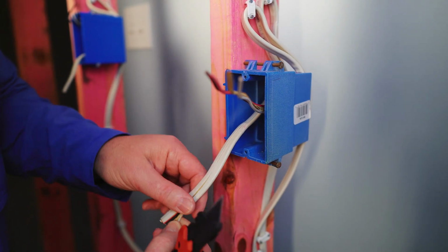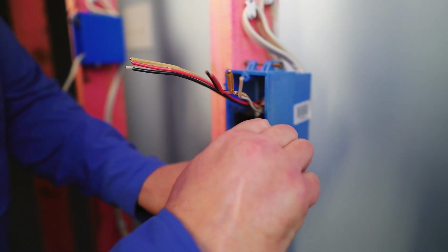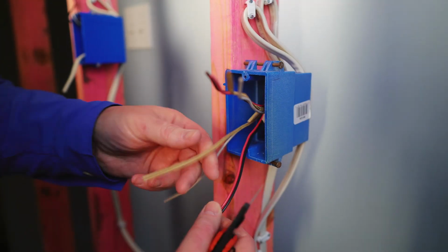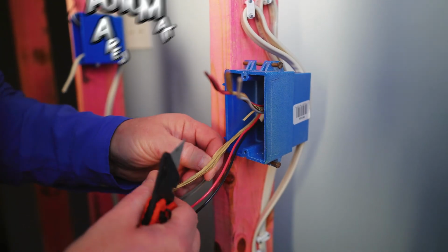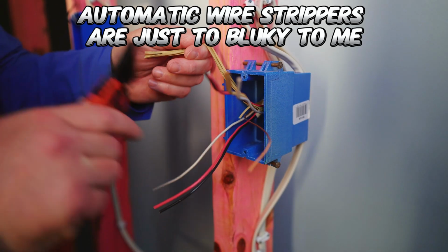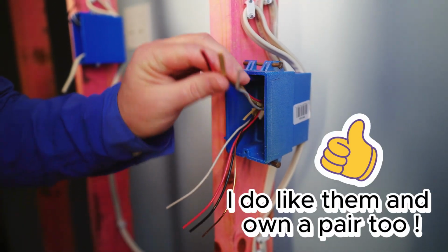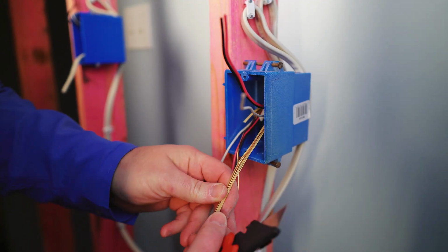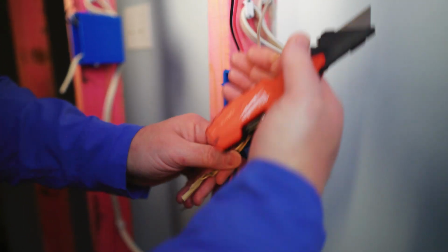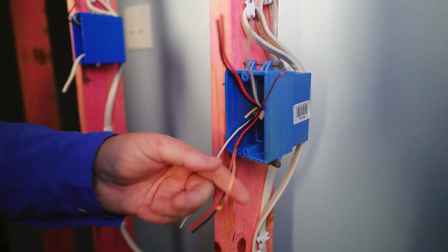And believe it or not, I still like using the good old razor blade. I like the automatic wire strippers, but to me, it's hard to get used to. Doing this for 20 plus years with a razor knife, I'm not going to worry about too much because I know how to strip Romex with a knife.